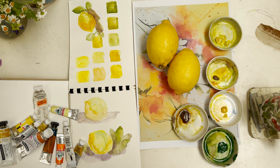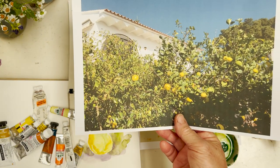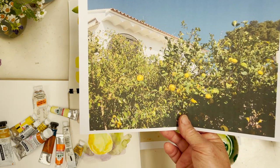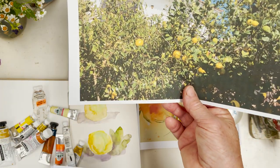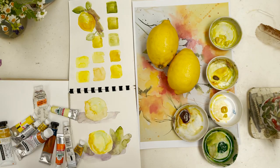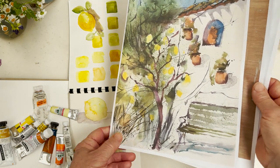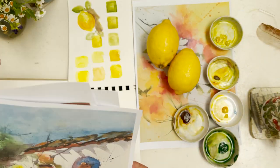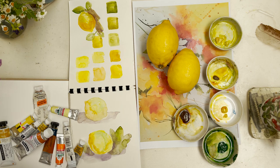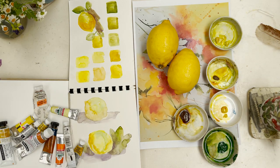A couple of years ago we were in Spain and had this in the garden - not something you see when you live in Kent or Finisterre, but in Spain and in lots of parts of America it's all over the place. Lots of beautiful lemon and orange trees, and I miss that a lot. One of the paintings I did there was constructed from various elements I saw around me outside the house. I never stick to the actual original photograph - I always veer a long way off track. First of all we're going to talk about yellow.